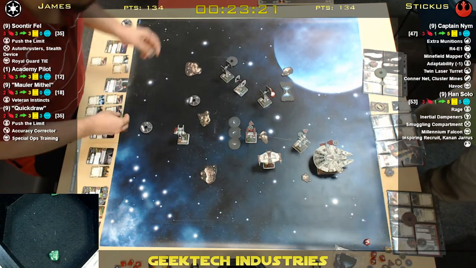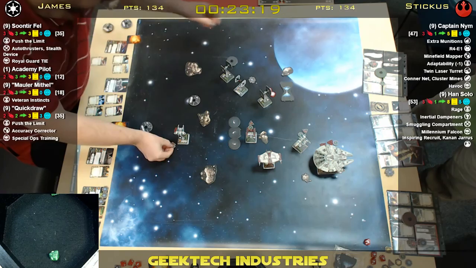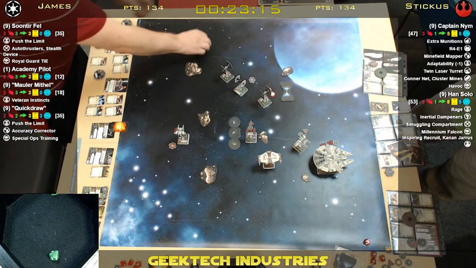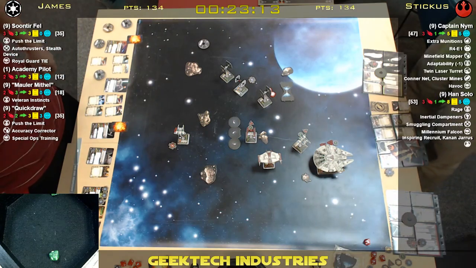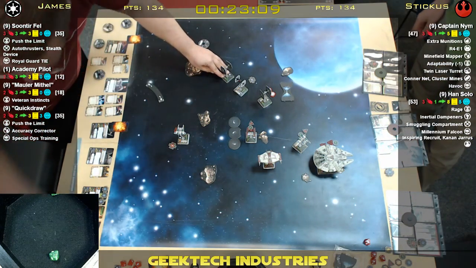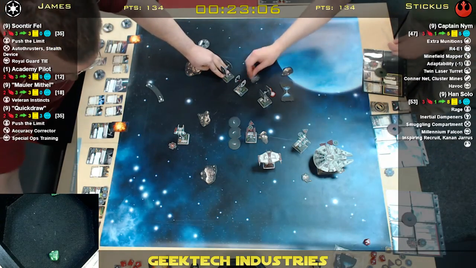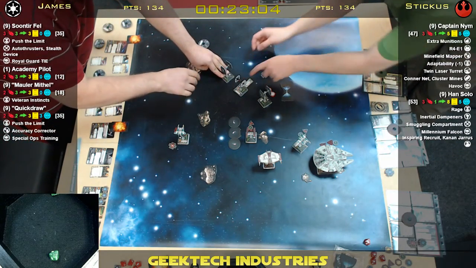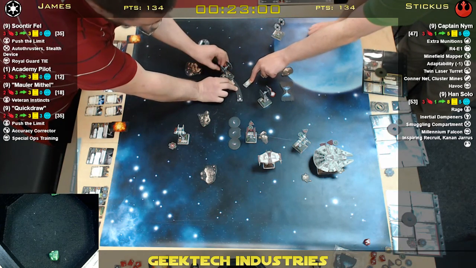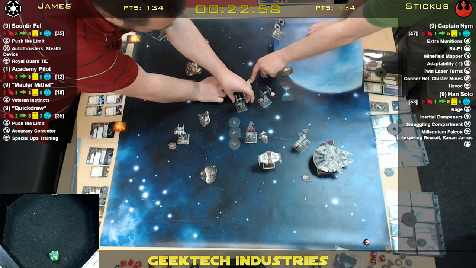Target lock found. Okay. Well, at least it's obstructed and looks like range 3. There you go. Carry on, sir. Yes, come closer. Come closer.